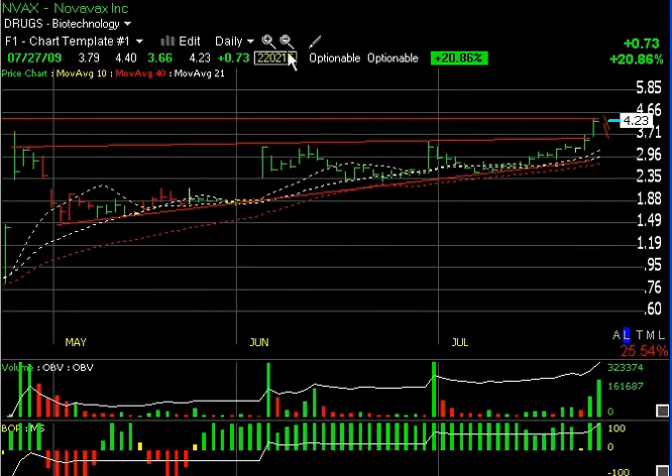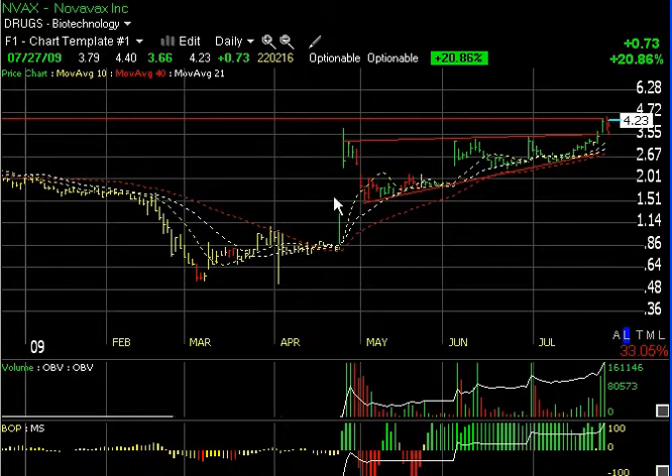Similar to the chart on Jazz is Novavax, which ran up in April, pulled back, and then backed and filled. Notice that each successful high-volume day was on an up day, signaling the potentiality of a move. The stock has moved from about 2.50 to 4.40 in the last week, breaking out above two prior tops and taking out the spike high from April today, closing right at overhead resistance around 4.40 — got up to it and backed off to 4.23. With heavy volume of 22 million shares and the stock holding above its trend line and moving average, this could start to accelerate as well.